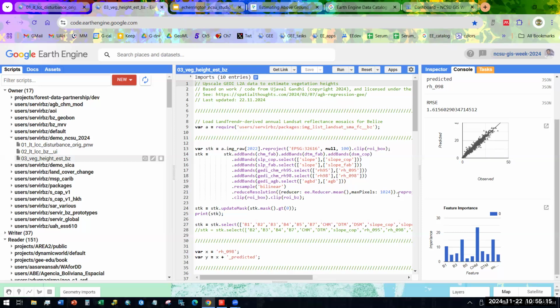So RH100, let's say you had LiDAR data from an ALS or a TLS. Sometimes the RH100 might actually be birds. It might actually be essentially noise. Part of my PhD was using airborne LiDAR data over French Guiana.